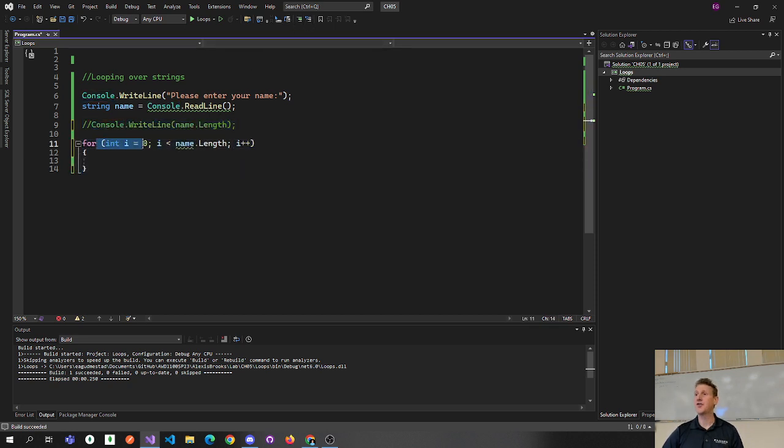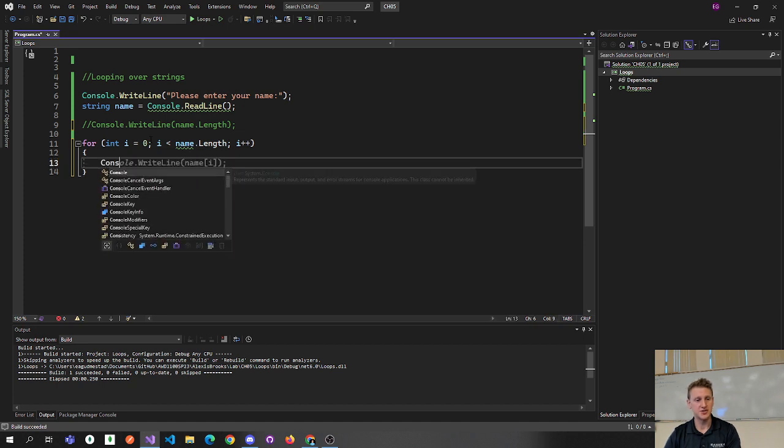We start our iterator at 0. We say while 0 is less than the name.length. So Ryan, you just said your length is how many characters? 4. Okay. So we set i to 0 while i is less than 4 in the case of Ryan. How many iterations will execute in this for loop if Ryan is the input? The answer is 4. It will loop 4 times. The iterator variable will be 0, 1, 2, and 3. That's 4 loops, right?